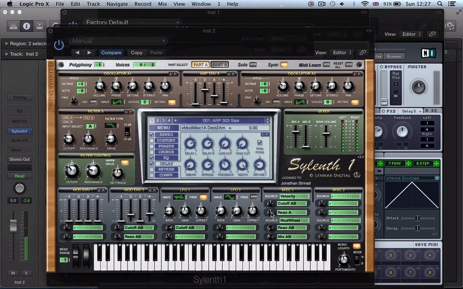If we take some of this down, all you've got going on here is one oscillator, sawtooth wave. You could change this to a square if you wanted for that different sort of sound. Two voices, you don't even need two voices really. Some resonance on the filter, low pass filter, 24 dB slope.